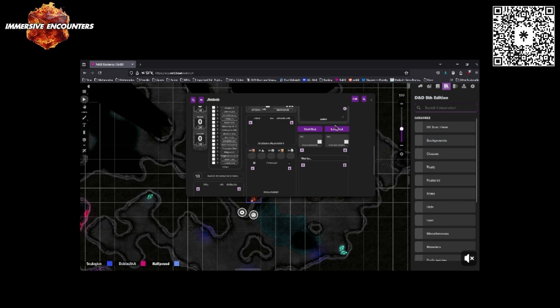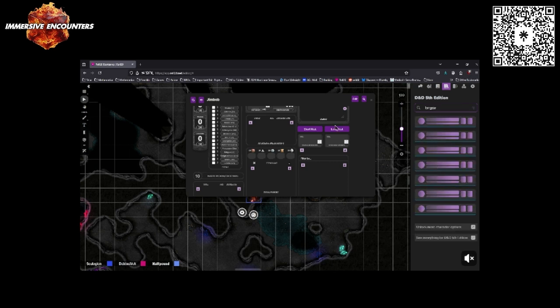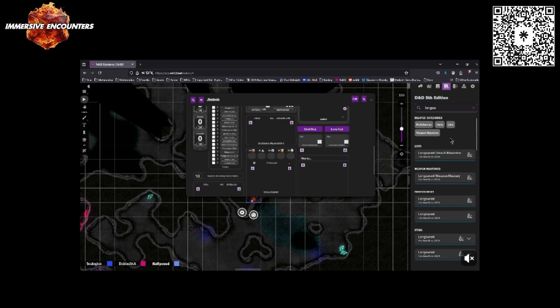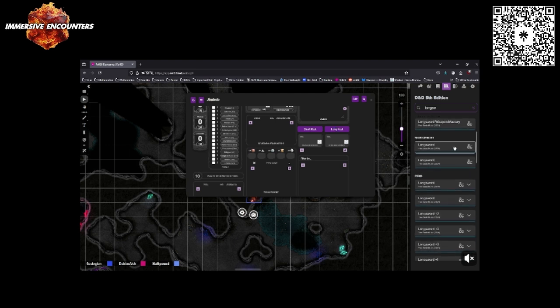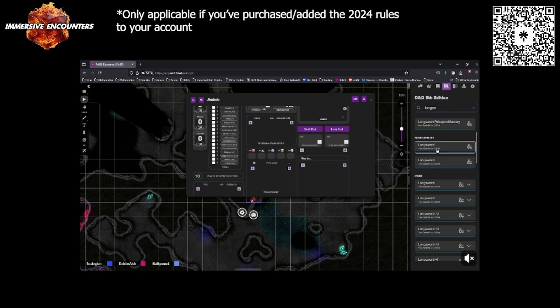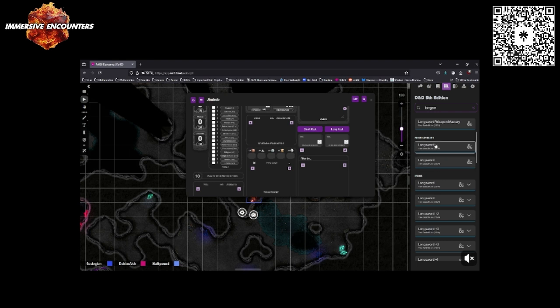But just as an example, let's say you know you're going to have a longsword. So we'll type in longsword or some portion of longsword, and we can find weapon masteries, proficiencies. Now that 2024 and 2014 are two different versions of 5e, they've got both, and you can see in parentheses here, it's got the year. All of this is going to be 2014. I'm sure it's all the same for 2024 as far as character creation on the sheet goes, but I don't have any personal experience with it, so we're going to stick to 2014 today.